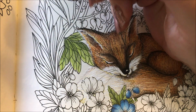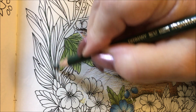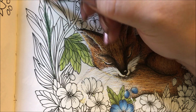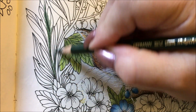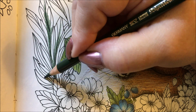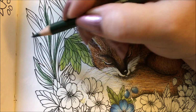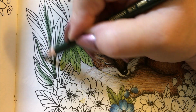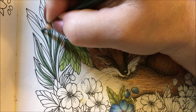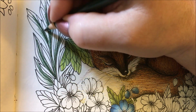Now these kind of go upward, and I want to make the center of this the darkest part of the flower or leaf. Pull it down in here. And just lightly bring it out. The center part, we want the darkest. If you can't find the center part, you can fudge, kind of getting the color just in an area that looks like it might be the center. Then just very lightly bleed it out a little bit.